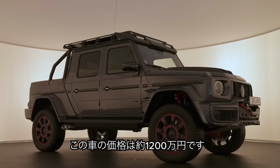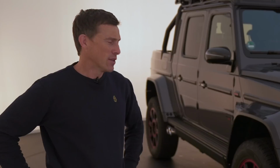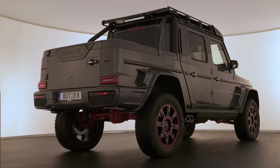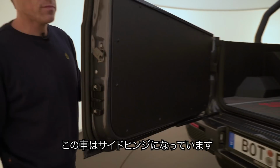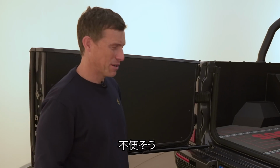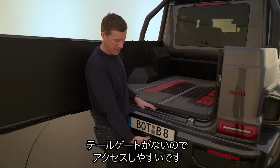Okay, so the value of this is around £700,000. Though you're getting a lot more than just the design upgrades I've talked you through. At the back, unlike with a normal pickup, when you have a fold-down tailgate, you have a G-Wagon style side hinge tailgate, which means that the door opens really wide. I'm not sure that's entirely practical, but it does mean that you can get closer to the low bed like this because there's no tailgate getting in your way.